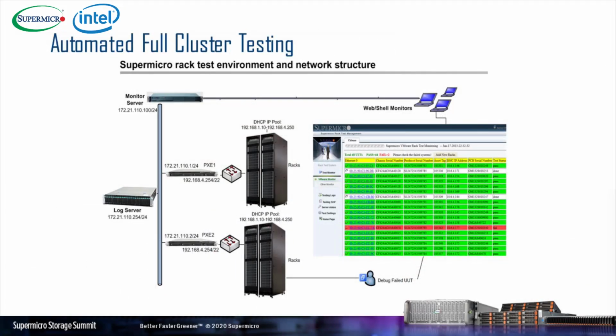Again, the slide is just diving deep into showing you how our environment looks, which is completely automated. So no matter whether it's running a cluster solution for one rack or hundreds of racks, we have the infrastructure to do that, and you don't have to worry about any of those things. So we could do the complete integration of this total solution based on what solution you pick and your requirement, or we can just do an a la carte where it is doing the total cluster solution installation, testing, and integration without the rack.